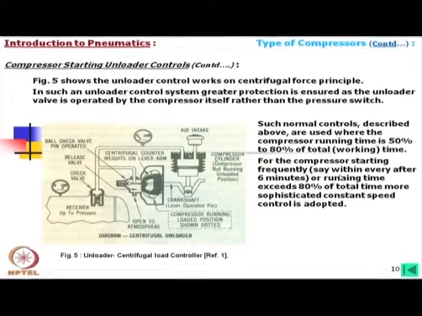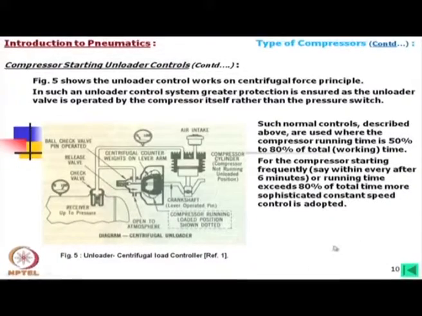That is usually nowadays with electronic control, where some controller is used to automatically cut off the compressor, start the compressor, and in between unload or relieve the trapped air between the compressor head and the reservoir inlet. Now, this 6 minutes figure, what I understand, is usually a figure where you should keep at least a 6 minutes time off between two running times, otherwise sufficient cooling will not be there.